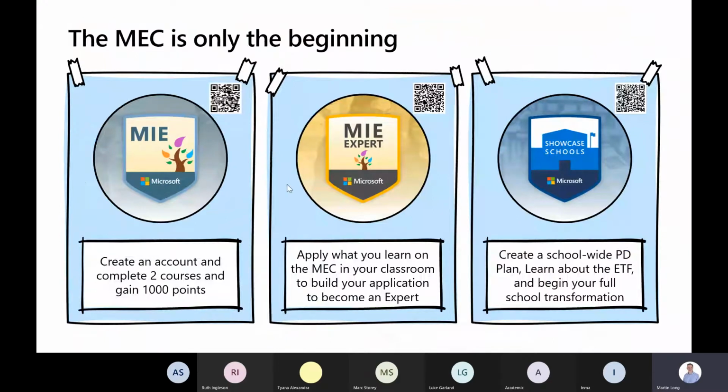You'll then submit your application. You'll become an MIEE if you get selected, and that may then lead on to other areas such as thinking about becoming a showcase school using the Educational Transformation Framework from Microsoft. Turn On offers other training courses around that, and if you're interested in that, please do contact us.